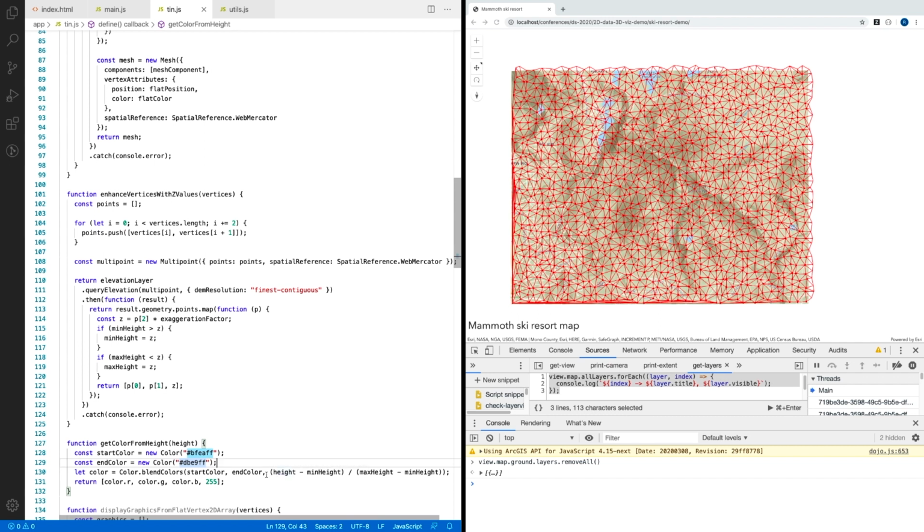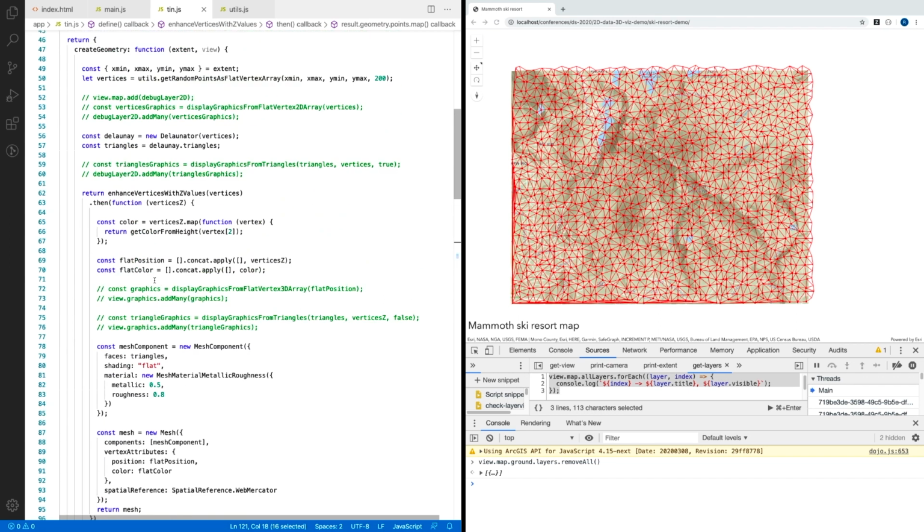And this will be useful when I have to calculate this vertex color array, so that for each vertex I will be able to retrieve a color based on its height. All right, so this returns an array of points enhanced with z values.